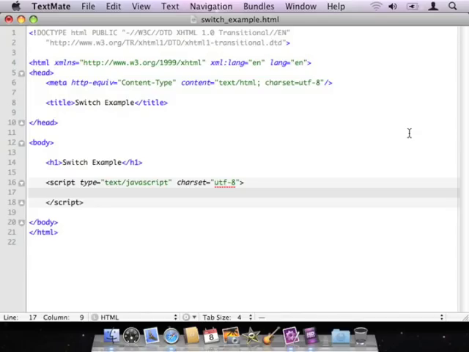And the switch statement is never strictly necessary. That's not to say that there's any particular type of program or any particular type of logic that relies entirely on you being able to use a switch. What it really is more than anything else is a convenience. Anything we could do with a switch, we could do with ifs and elses just as well. It just might be a lot messier and a lot longer to do so.